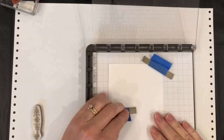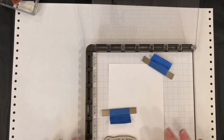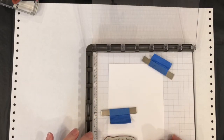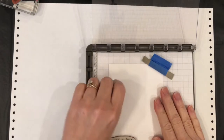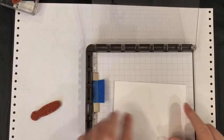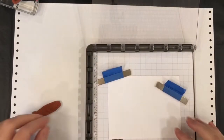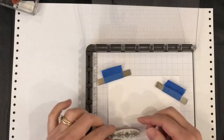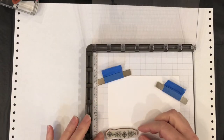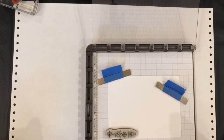Okay, and here's this image. So I want it to be straight, so I'm going to put it here on the bottom because I want it to go across this way, although maybe I should do it the other way to show you the other way. Yeah, I think I will, so you believe me that this works. Okay, so we'll do it this way. And again, so this is straight. So I'm going to put this down here, and notice how I'm going off. The placement is off, and I'm just kind of eyeing it like that.